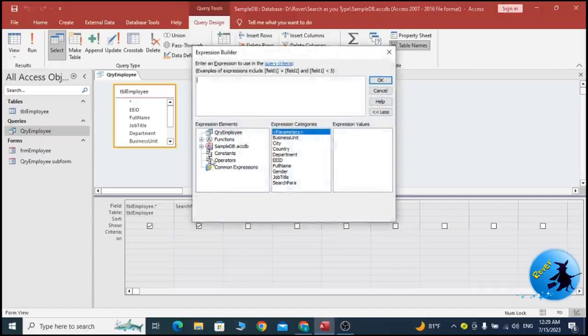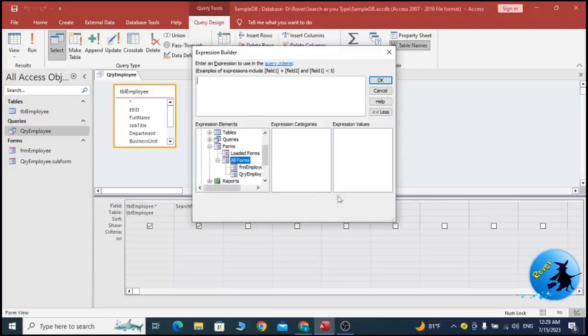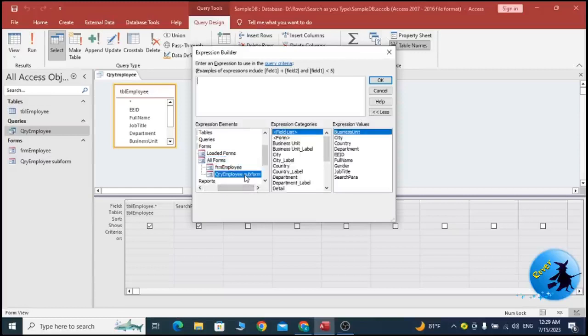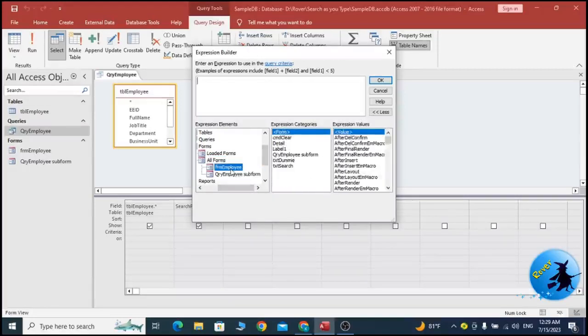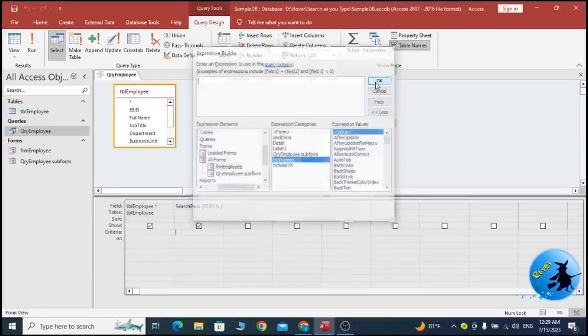Here you need to select your database, then forms, then all forms, then FRM employee, and there you have to select txt dummy. This is the flow you have to select. Once you select, press the OK button.